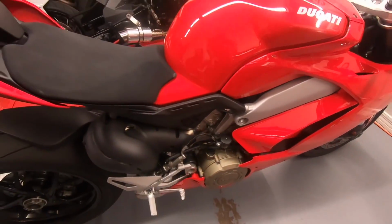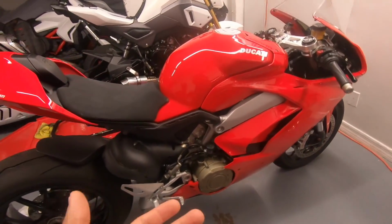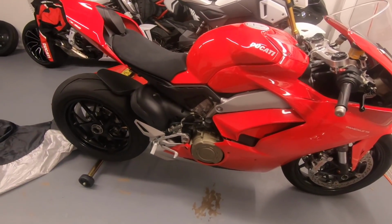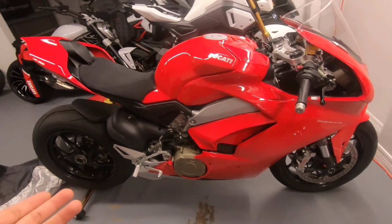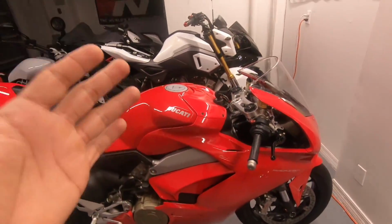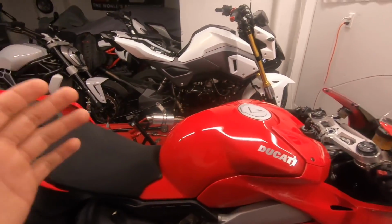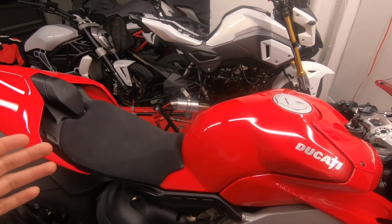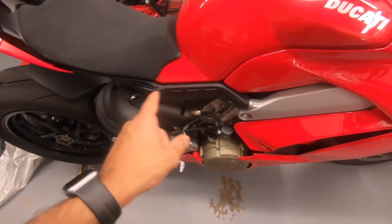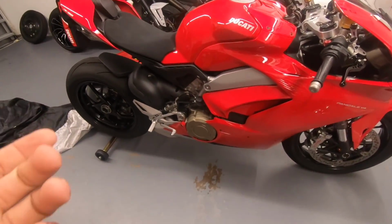heat, because it's a V formation motorcycle. I was going to say V twin, but it's not. It's a V4, and a lot of heat comes up through the tail section of the bike. So what they would do is, when the bike was idling, every few seconds or so they would shut the fuel off for the fuel injector on the rear side, meaning the back side of the engine, so it wouldn't actually inject fuel into the motor, and it would cool down the heat some.